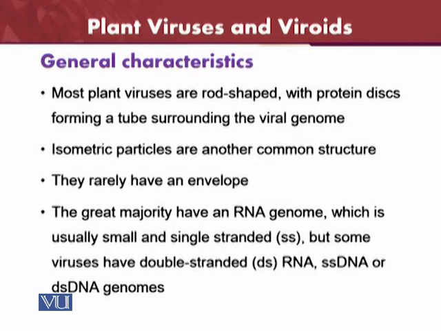Most of the time they are non-enveloped viruses. They don't have an envelope, although there may be enveloped viruses. The great majority have an RNA genome which is usually small and single stranded. However, there may be double stranded RNAs, single stranded DNAs, or even double stranded DNA genomes. DNA viruses are also capable of causing disease in plants, most probably higher plants.